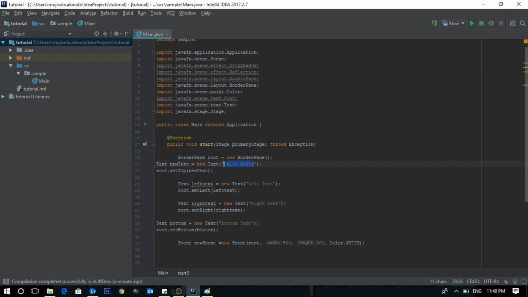That set middle, center rather, setCenter. I'm going to say center text. So I'm going to run main, and now we'll see what we have.